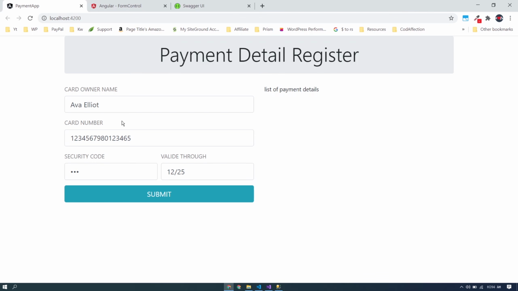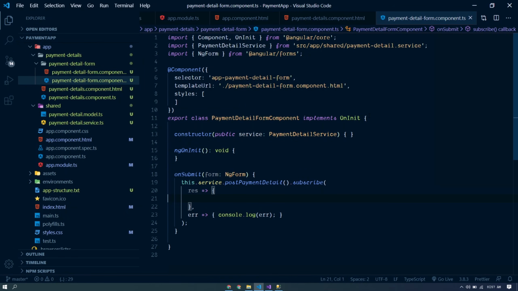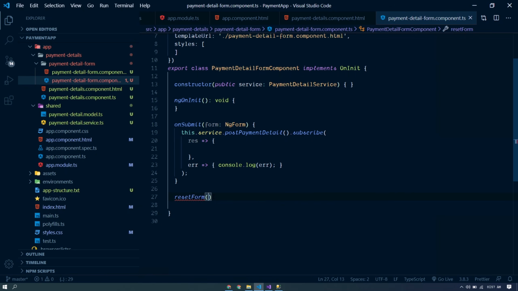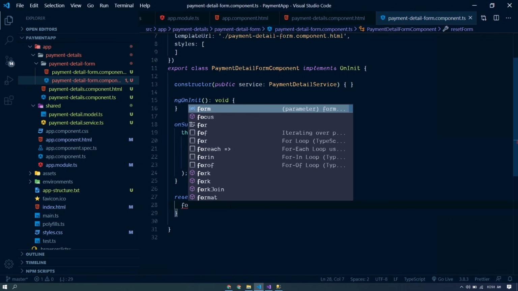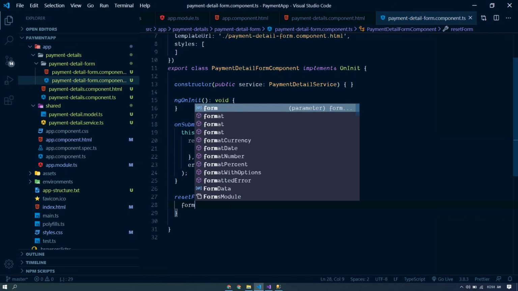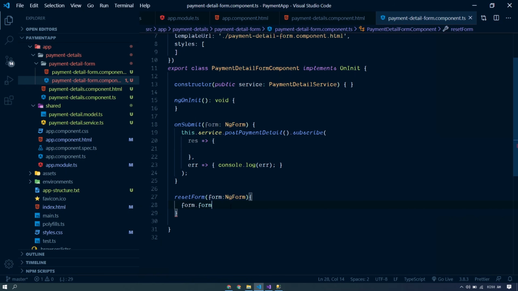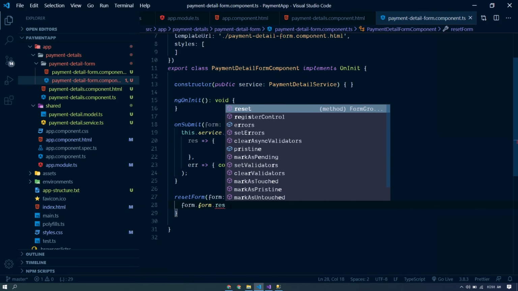Now, after submitting a form like this, we have to reset its form controls, and also we have to show a corresponding notification saying this operation was successful. So first of all, let's reset this form. So back to the corresponding component, I will define a function here, resetForm, with a single parameter form of the type NgForm. In order to reset an Angular form, we can make use of this NgForm instance or the reference of the form. Inside that, we will be having another property with the same name, form. From that, we can call this function reset.